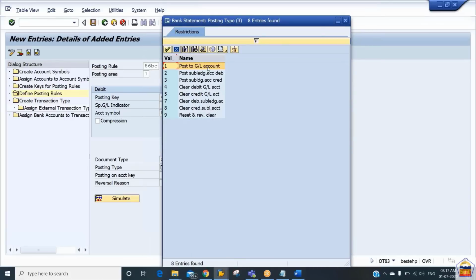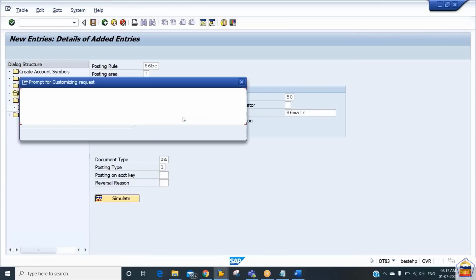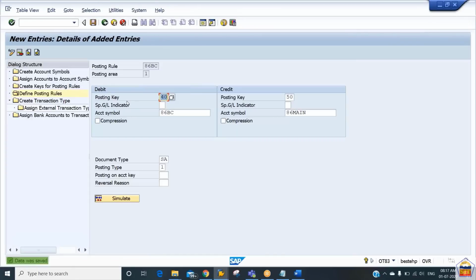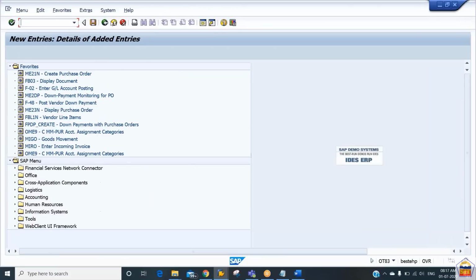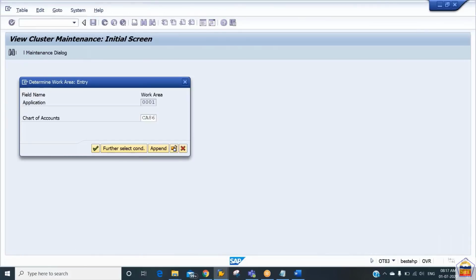So here we will have the posting type as 1. So this is the entry we'll have. Save it.